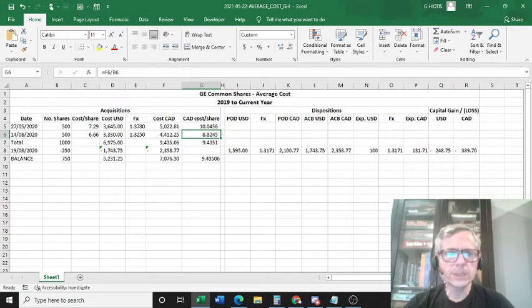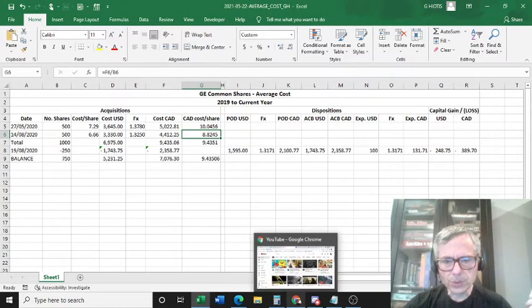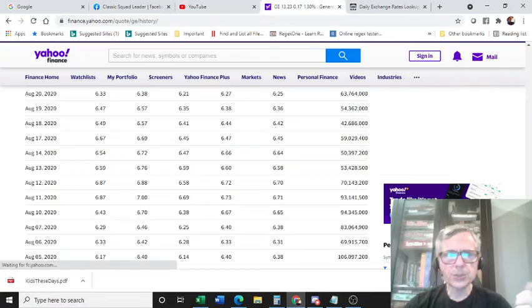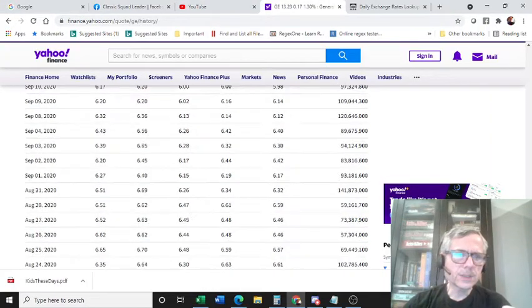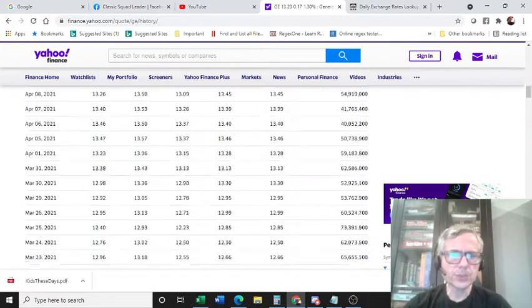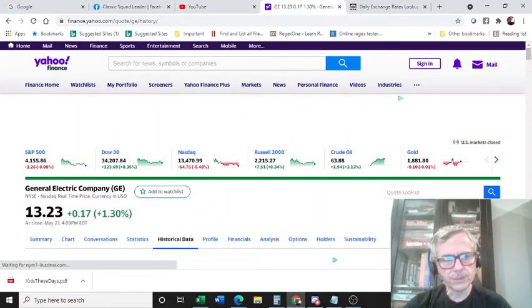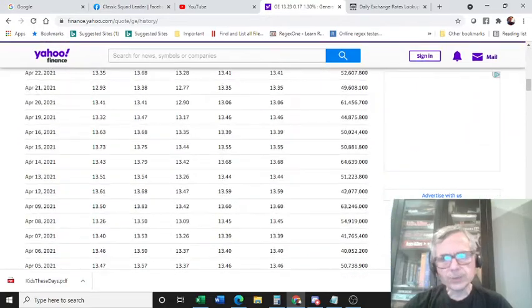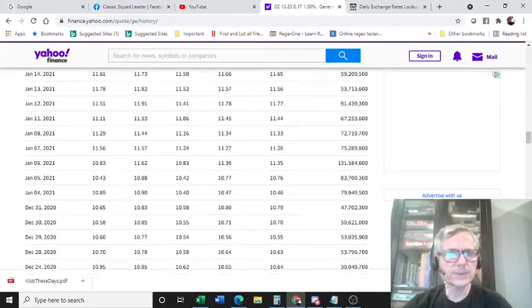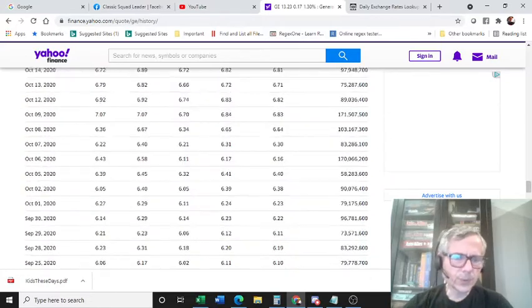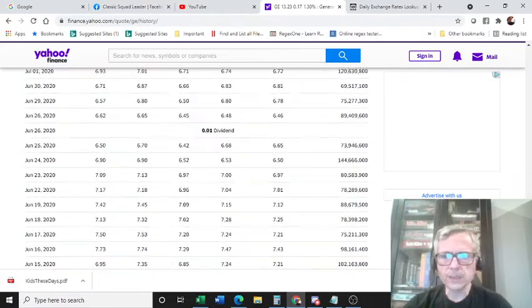Now, you may be wondering, where did I come up with these numbers? In terms of the cost per share, you can find that on your investment summaries. If for any reason you don't have your investment summary, you can always Google it. This is YouTube, but here's GE Finance. This is the historical cost of GE shares going back a period of time. Here you have General Electric, and you can readily find this information on the internet. It doesn't have to be this site, it could be some other site that provides you this information. You can find it on the internet for free.